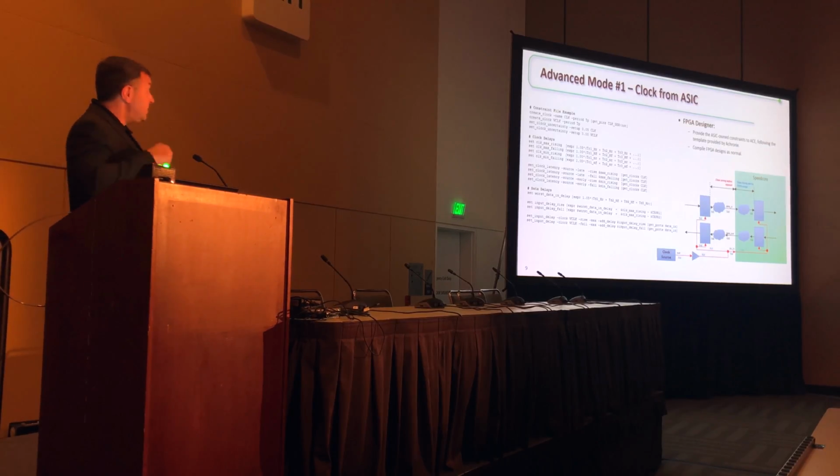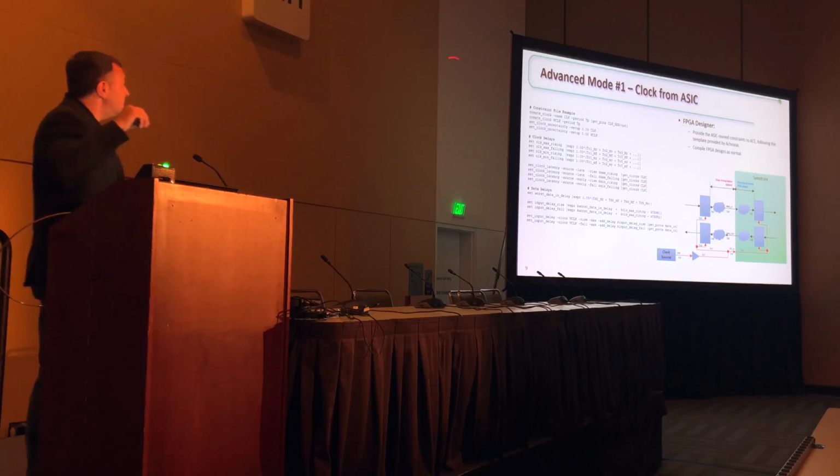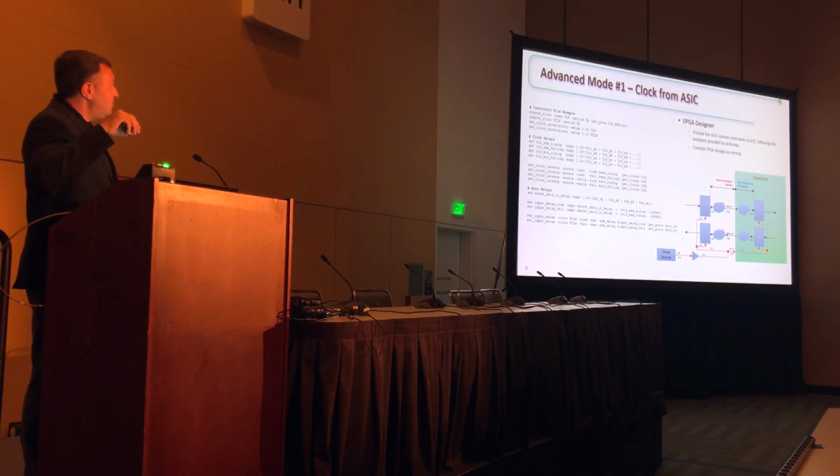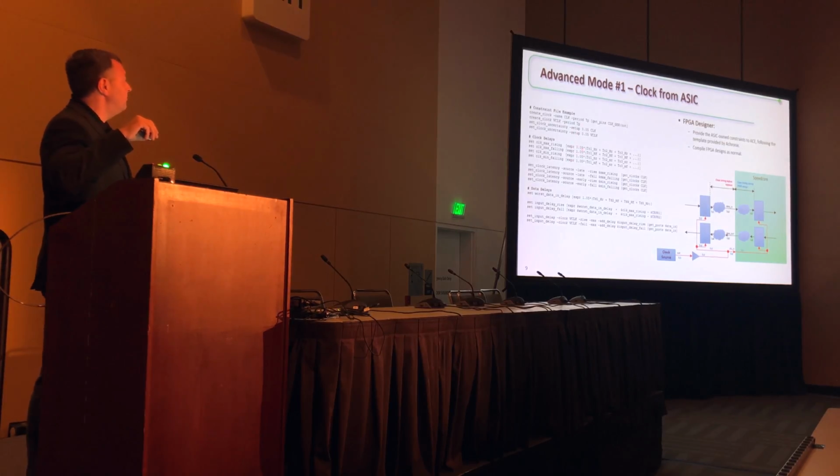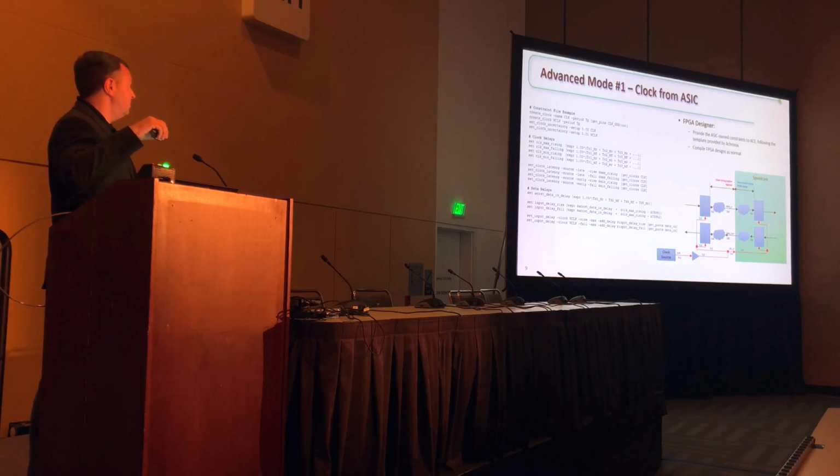The FPGA designer gets that information and feeds it to the ACE tool set as a bunch of SDC constraints. So this looks familiar to anybody that does ASIC SDC constraints. It's just something that we feed to our FPGA tool. And you can see what we're doing here is taking some derating factor, and we're going to take the delays for rising and falling edges for all of these clocks that are outside the FPGA core. Then we look at rising, falling, late and early conditions, so you've got your best and worst case PVT variation.